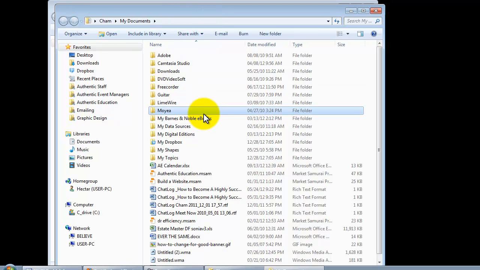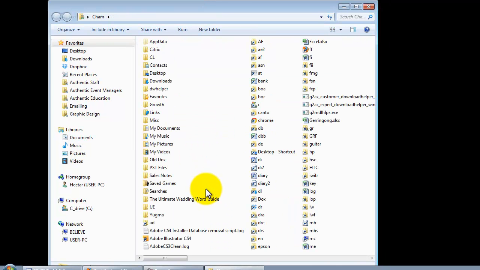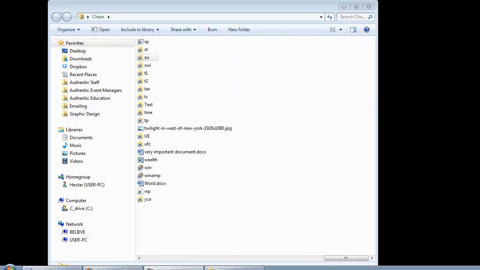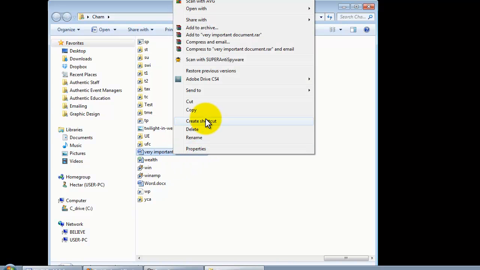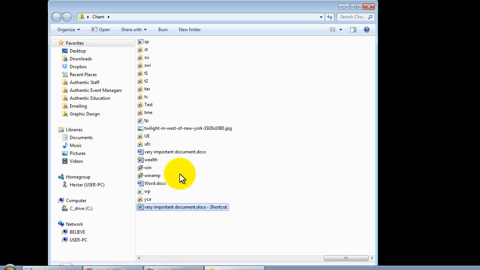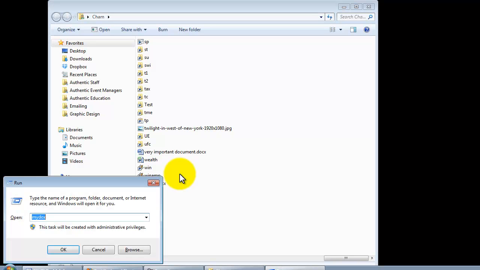Not only that though, I can actually do that with a particular Word document as well. So say I've got an extremely important document that I kind of refer to all the time, kind of like this one here, very important document. You can right click it and go create shortcut, and here's the shortcut. Once again, F2 to rename, and I can rename it to something very simple like VI for very important. So if I'm in any application whatsoever and I want to access it really quickly, I don't have to go to the desktop or anything like that, or look for it in Windows Explorer. I can just go Windows R and then type in my shortcut, which was VI, and it'll open it up.